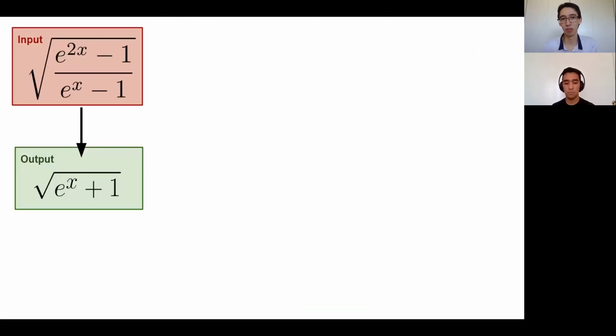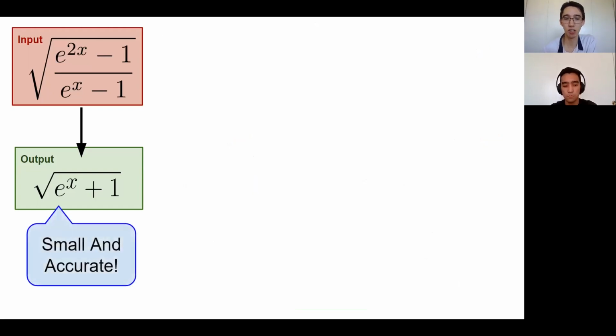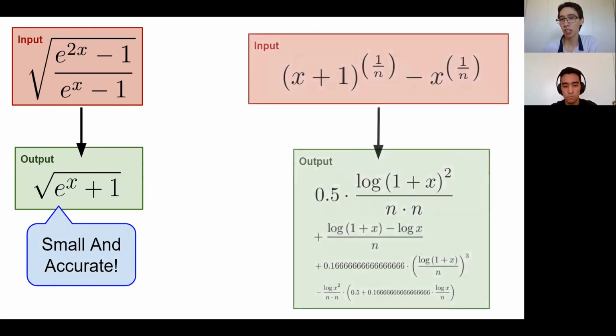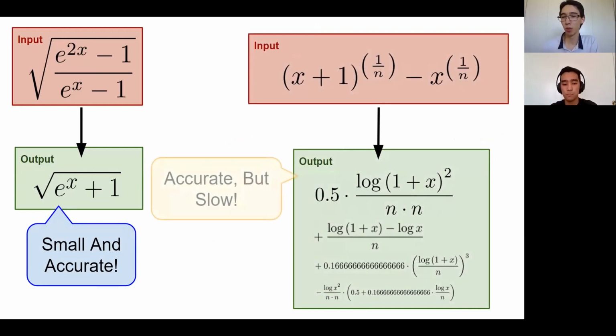Let's go back to our example. In this case, Herbie finds a good candidate and produces a small and accurate program as the output. But the output of Herbie is not necessarily small. And in fact, because it optimizes solely for accuracy, you can sometimes get really big programs. Here's a case where that happened. We have a relatively simple input program, and the output is pretty complicated. Herbie was only doing its job. It produced an accurate program, regardless of the size.